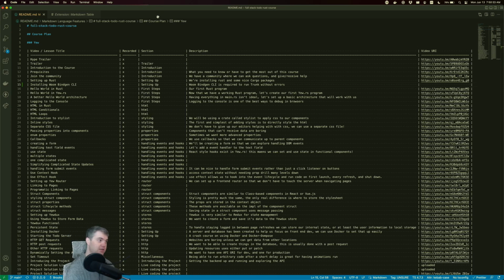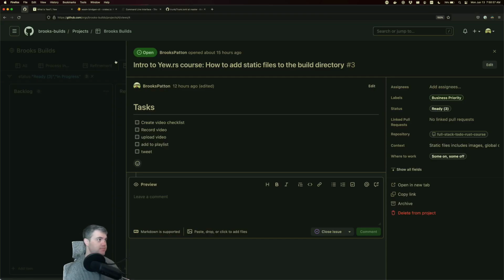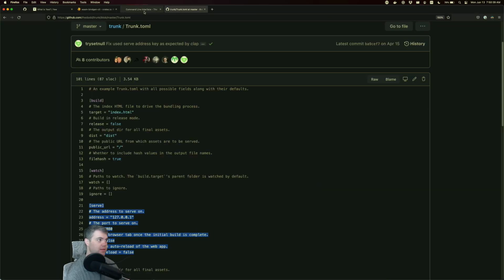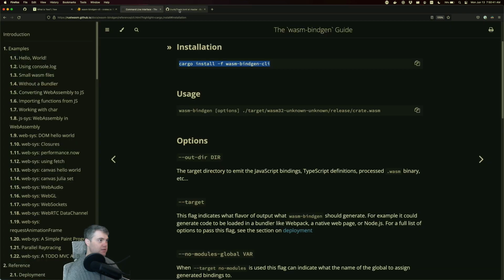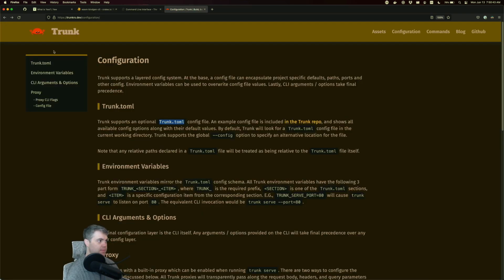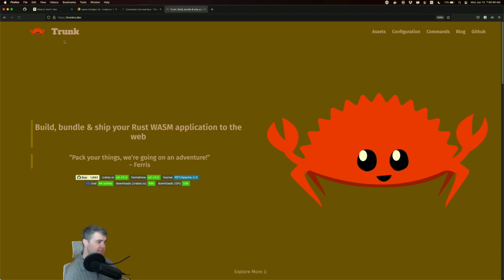So trunk is this awesome technology. It's a build tool that we can use that builds our Rust application, packages it up, gets everything going, and serves it. I'm trying to think of what exactly it is in web development land.